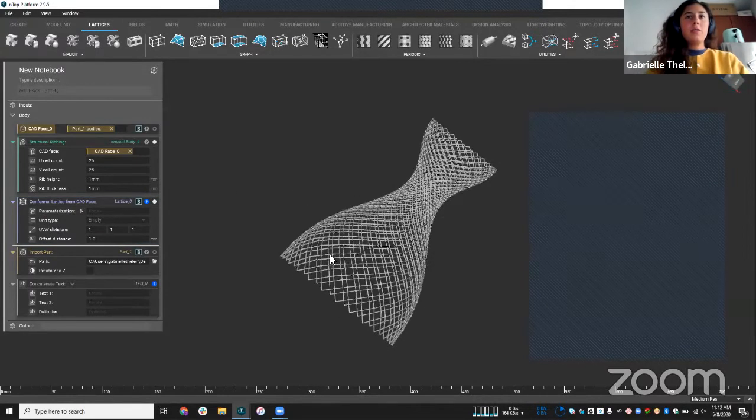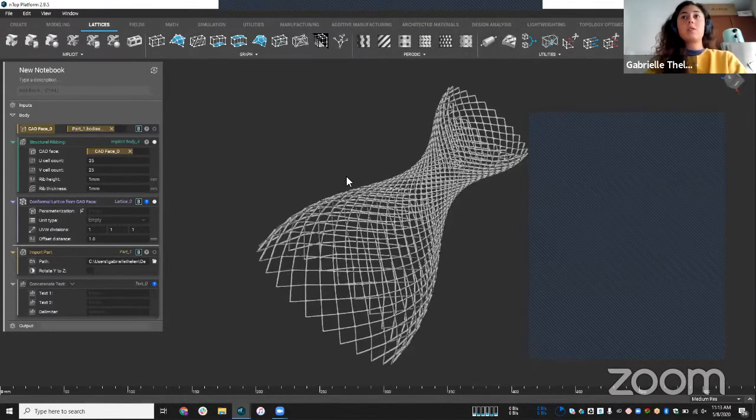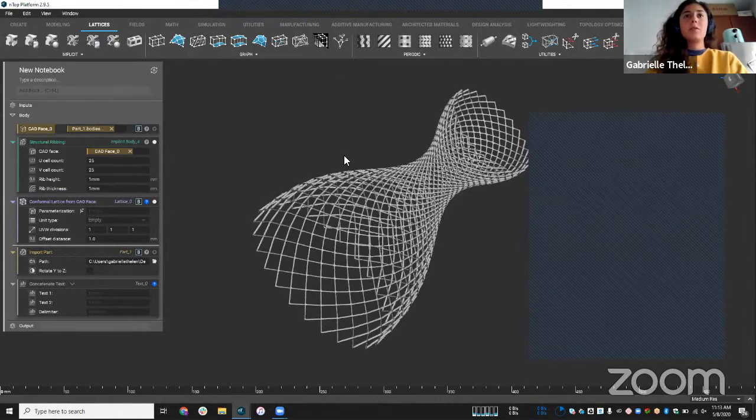So yeah, I definitely recommend the toolkits. The workflows within the toolkits are really helpful for getting workflows right away. But when you really start understanding what's going on under the hood of those toolkits, you can have a lot more control of your geometry.